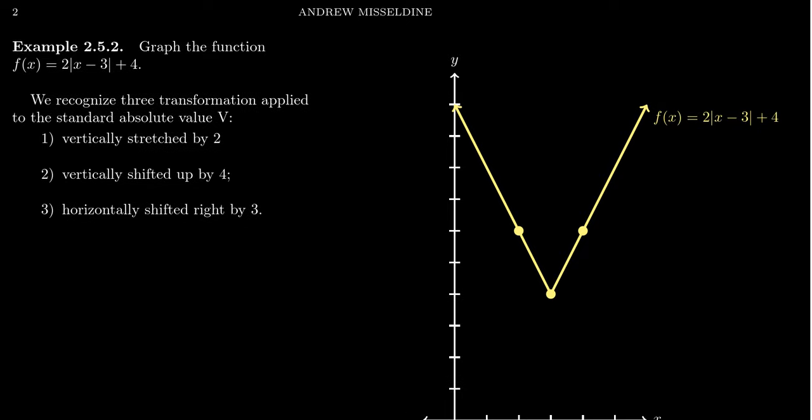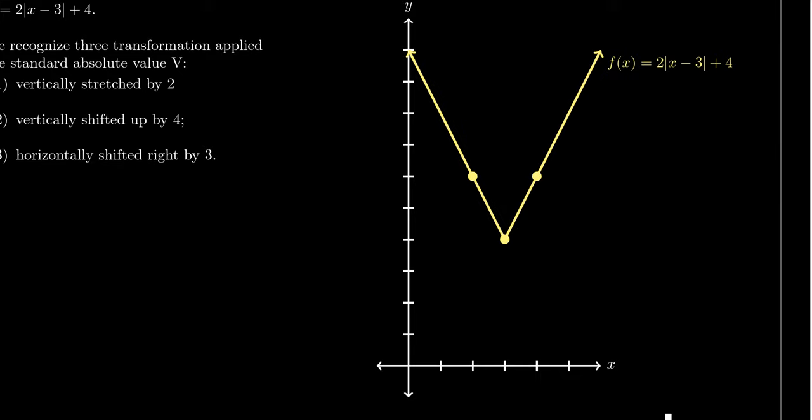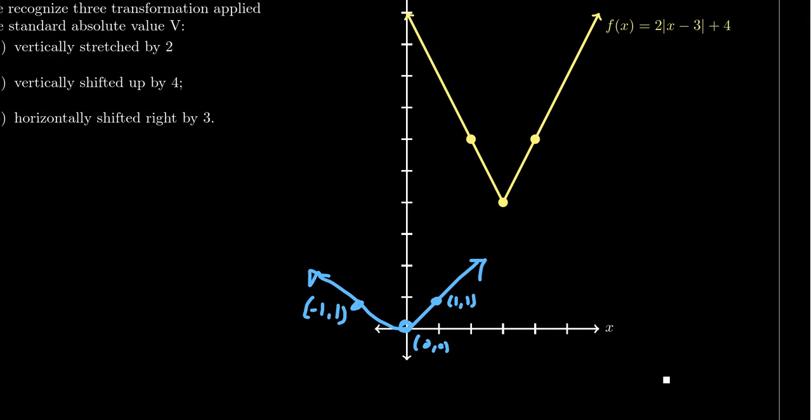With these transformations in mind, let me shift over to what this graph is going to look like. The standard absolute value looks something like this. If we were to graph it, it goes through 0, 0. We get the point 1, 1, and then we also have the point negative 1, 1, like I mentioned earlier. This is the standard graph, and we want to figure out what's happening here. One thing to remember when graphing an absolute value is to pay attention to the vertex. The vertex of the original absolute value is always the origin. And as we perform transformations to the absolute value, the vertex is only affected by shifts.